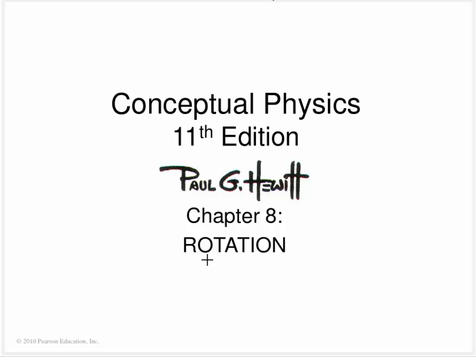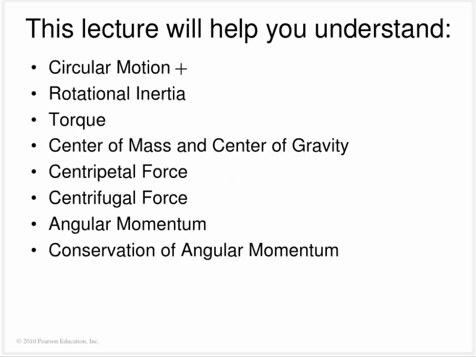Okay, Chapter 8, we're going to be talking about things going around in circles or things that are rotating. So I'm going to start off with a little bit about center of mass and talk about how circular motion really isn't all that complicated once we separate out rotation from translational motion, or things that are going round to things that are going side to side. I'll talk about how we can have inertia for things that are rotating, and then I'll talk about how we can get things rotating, so how we can apply a torque.